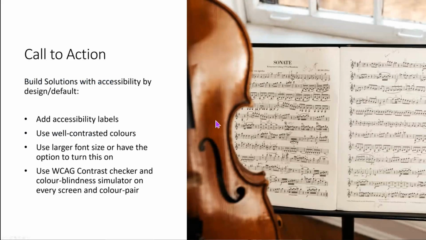So, what do I want you to do? Try to build things accessibility-wise by default. Add accessible labels wherever you can. A lot of the time with accessible labels, I'm not going to call this a default, and don't say do this all the time, but you can actually reference object.text as your accessible label. Not always applicable if you've got a massive mountain of text on it, because then obviously the screen reader is going to read through all of that.